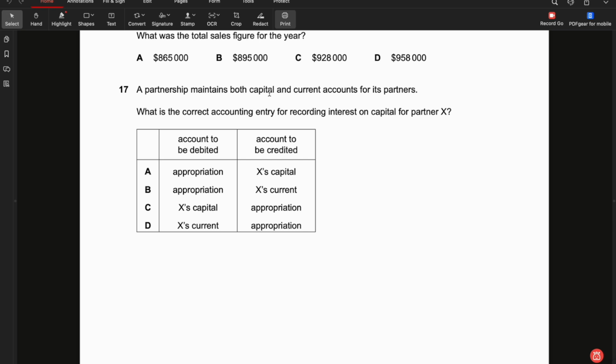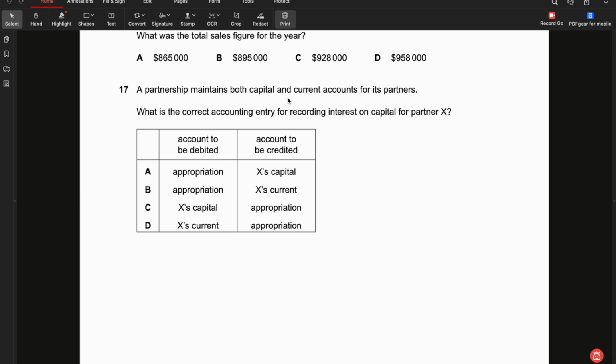Now all the appropriation of the profit would be recorded in my current account. Drawings, interest on drawings, and all the appropriation of profit like interest, salary, then share of profit, everything will be recorded in my current account. So we can say our current account is another form of capital account. If it is a capital account, then this also has credit balance. So when we receive interest on capital, my current account balance will increase, so we write it on the credit side.